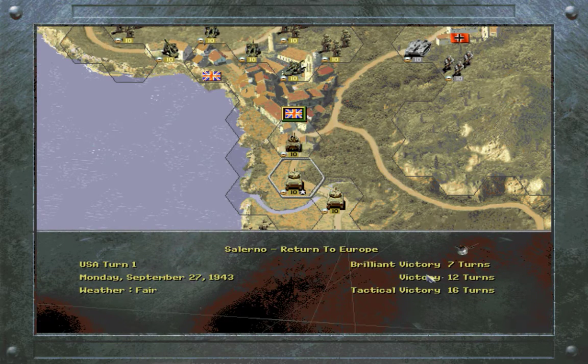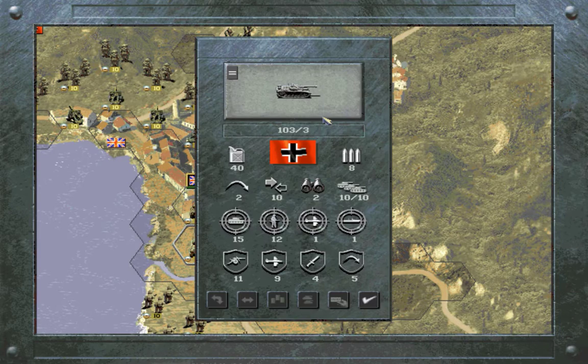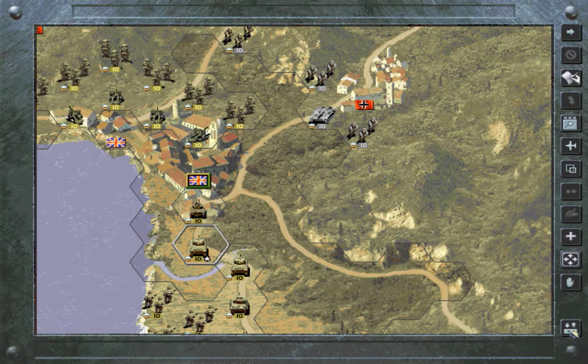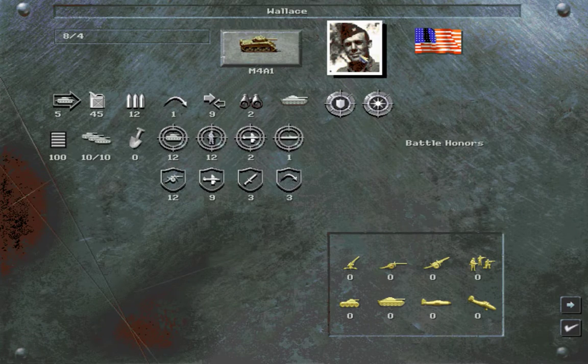Okay. So, they have tanks. And they have good ones, too. We have already a Stug, and I think that's an anti-tank. Yep, it's an anti-tank tank. It's got 15 on the damage. That's a lot better than any of ours at this current time. Our best tank so far is probably this M4A1. It's got a star there because there is a leader in it. That leader is Wallace. I think that's who we're going to be playing as. The last game we saw, it said Ferris and the rank was Colonel, my leader was Ferris. This time it's Wallace.